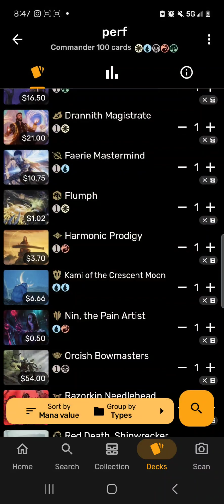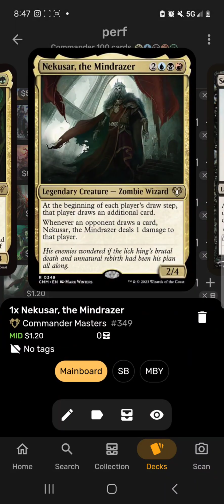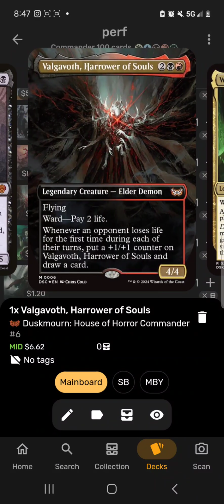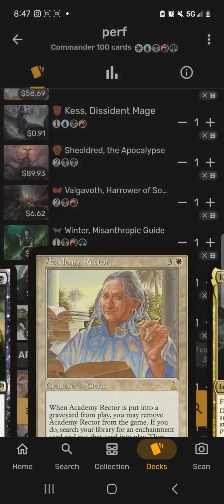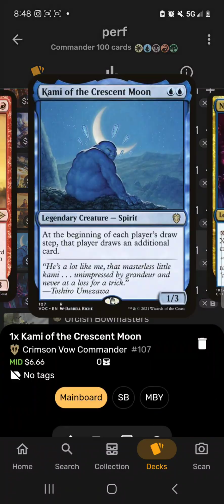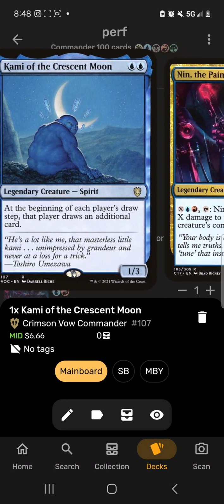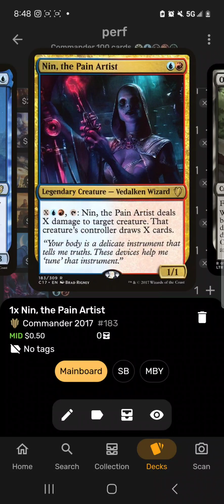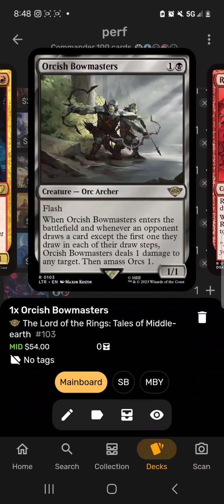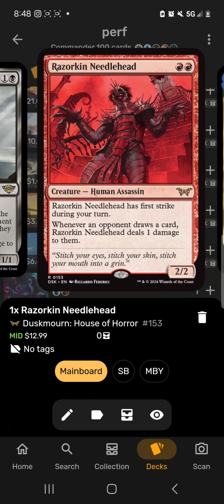Harmonic Prodigy, basically just so that cards like Nekusar are going to trigger an additional time. Winter, actually I don't know if that's technically a trigger, I think that's just a static. But theoretically we want to be able to have things trigger multiple times, so it's a good include. Kami to make opponents draw more, you draw more. Nin the Pain Artist, again, another way to make your opponents draw, can also just destroy things. Bowmasters for the combo, and also just because you're going to be making your opponents draw cards, so this is just another way to keep burning them out with it.